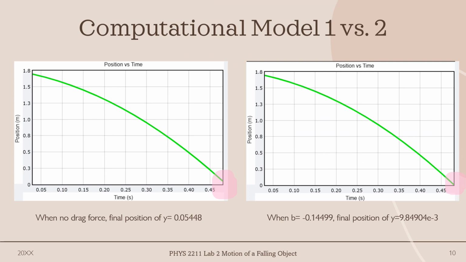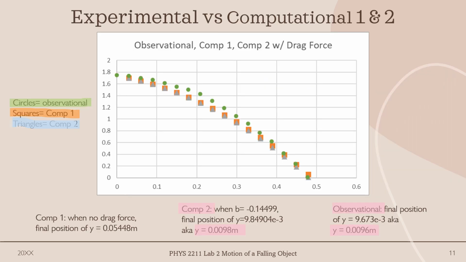So why do we need to account for drag force? Because it leads you closer to accuracy. In real life, not only do we have gravity, but we also have drag force impacting our system. As you can see, the side-by-side helps to show that the second one is closest to reality. For some more visual appeal, here are the three graphs side by side, and it just further proves the point that the second computational graph is closest to reality.